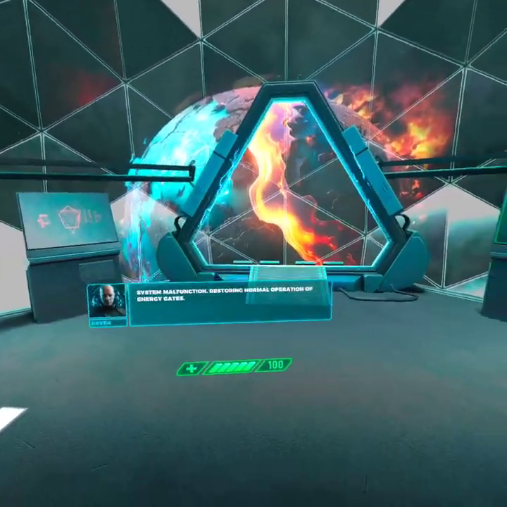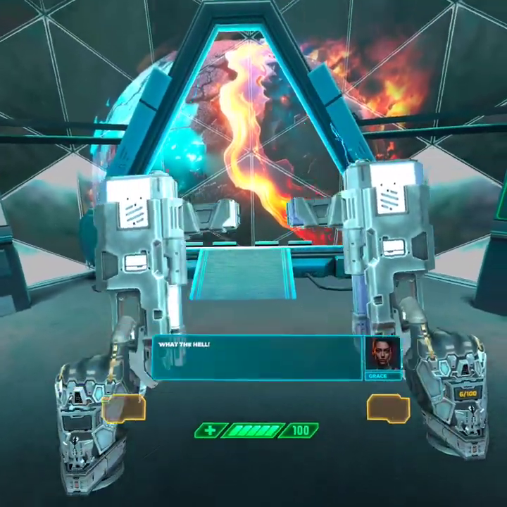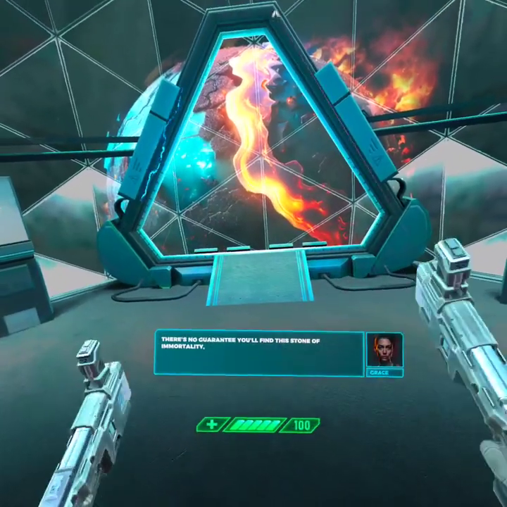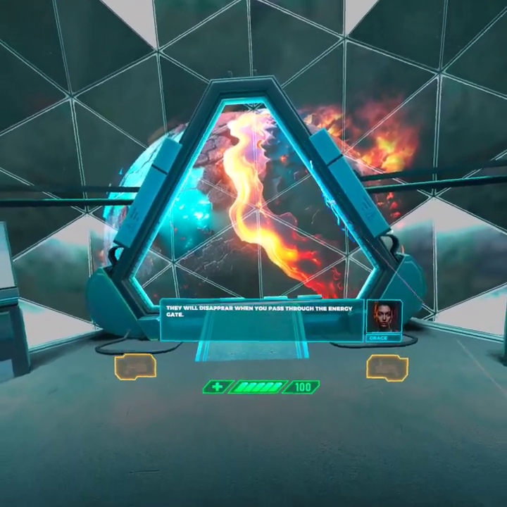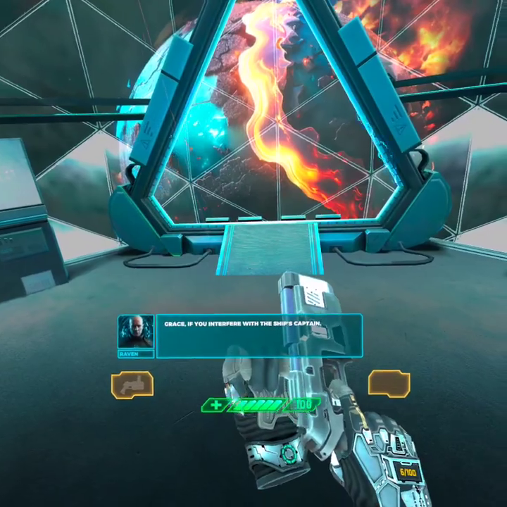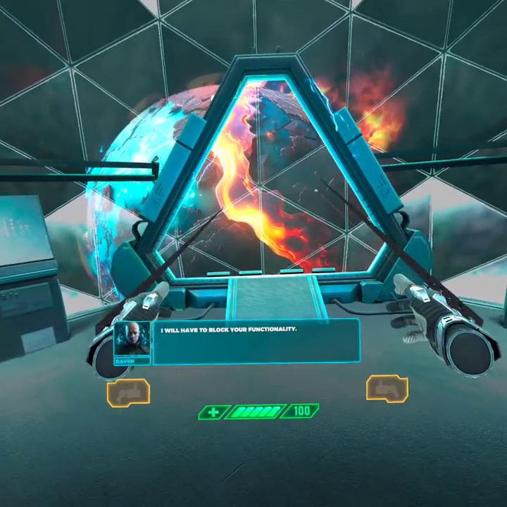System malfunction. Restoring normal operation of energy gates. What the hell? Close the gate, Adam! There's no guarantee you'll find the Stone of Immortality. We don't even know if it exists! You won't be able to take weapons from Raven with you. They'll disappear when you pass through the energy gate. Grace, if you interfere with the ship's captain, I will have to block your functionality.